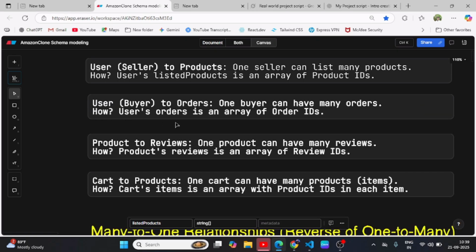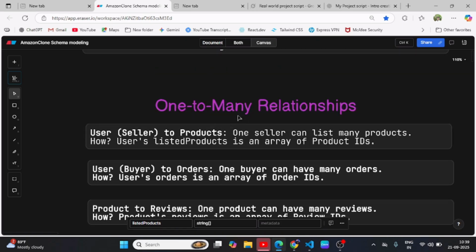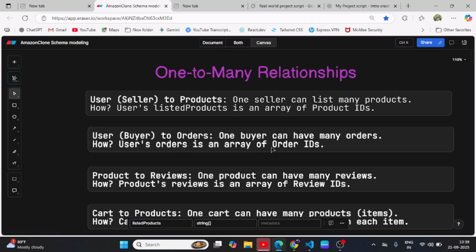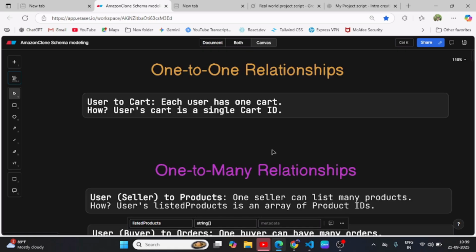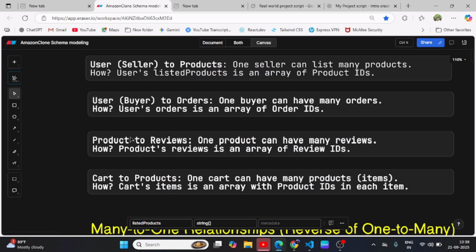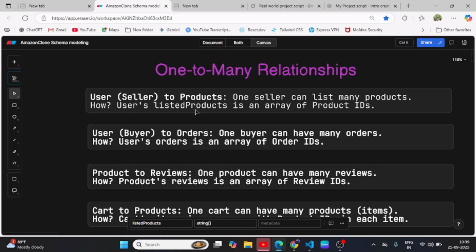Like users' orders is an array of order IDs, right? And then product to review. So user listed products is an array of product IDs, and the second is user to orders. This is also a one-to-many relationship, which means one buyer can have many orders.